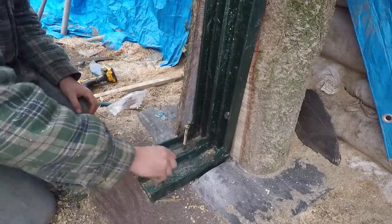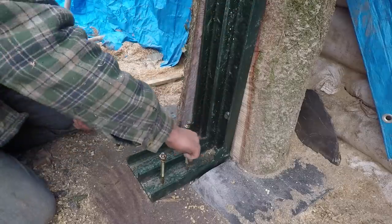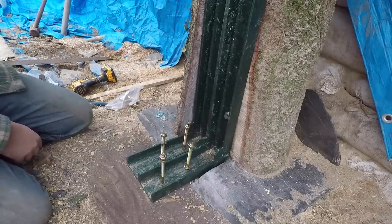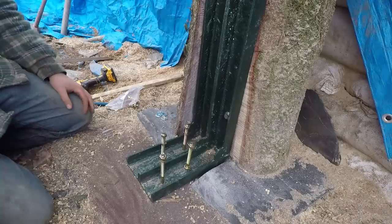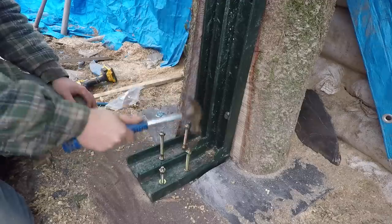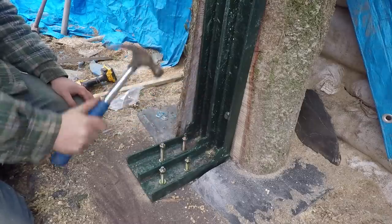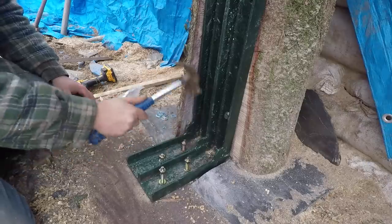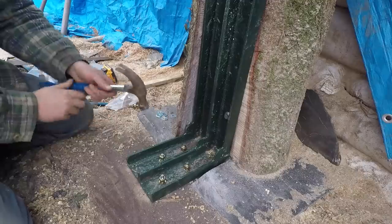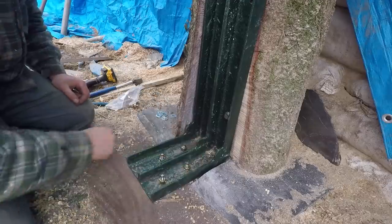So blast these through, and tighten them up and we'll get the rest of these in. I've put two in so it's fixed back, so these are in the right place. Tighten it all up and it'll be pretty strong. I still need to fix it somewhere in the middle with some fixings into the bags and stuff, but this is just the first point of it. Get it fixed to the bottom first, work our way up. As far as we can get them. Okay, it's tightened up. Hopefully they hold well.